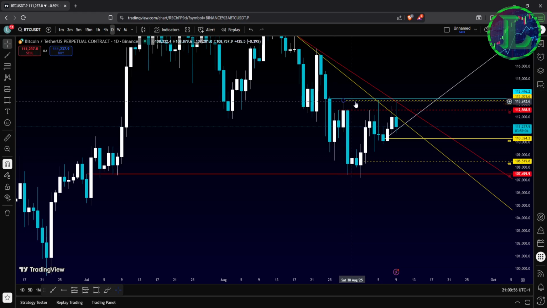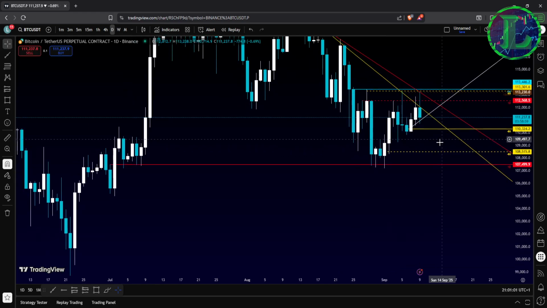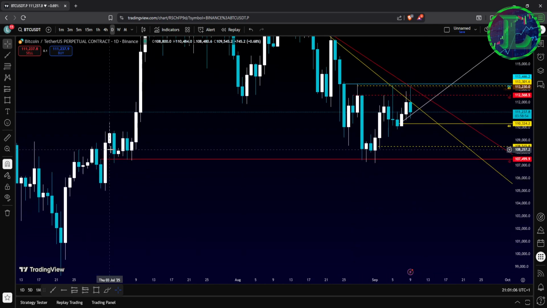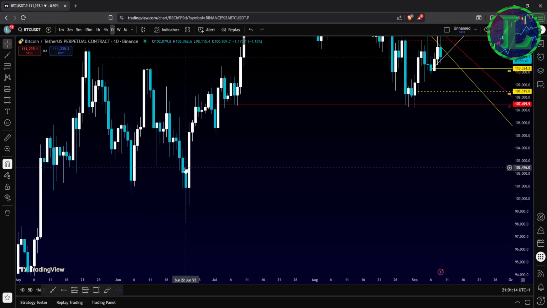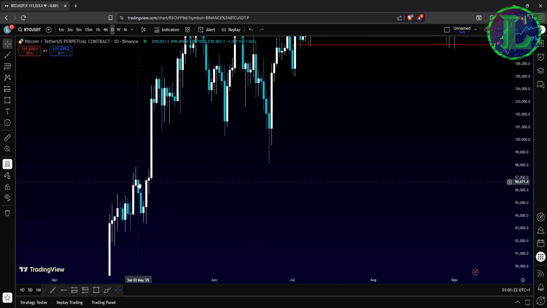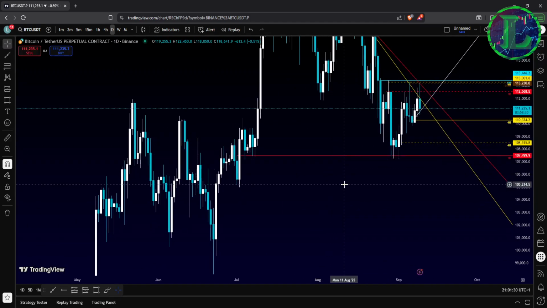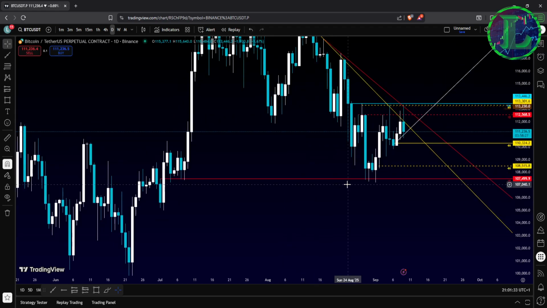We got a lot of rejections there, and if the sellers win over the buyers, the price is going down, okay guys. And since we already tested this daily 4 times, we might just break it, okay, and go to the next range, to the next bottom range, okay. Maybe this candle here that is not tested, or maybe to the next range. As you can see, this range was also not tested on a daily, so we have a lot of levels there on a 4 hour and below to hold the price, okay.